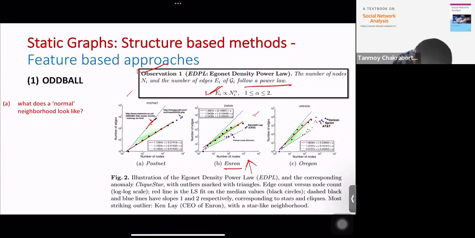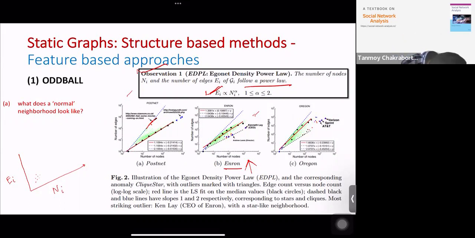Okay, and I'm drawing it. So the x-axis is the number of nodes, which is Ni, and the y-axis is Ei, the number of edges. So you identify an egonet and you identify Ni, Ei. Similarly, you identify another egonet and you determine Ei, Ni. So you have n number of such pairs. For every egonet, you have a pair of Ni, Ei values, right? And how many egonets are there? There are n egonets, because each egonet corresponds to a node. So the number of nodes equals the number of egonets.